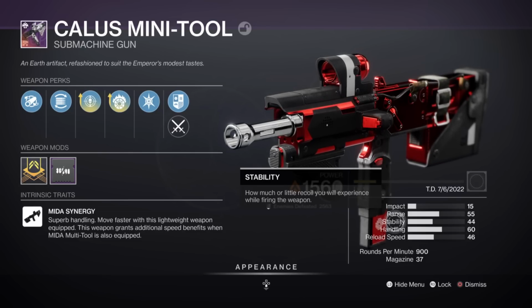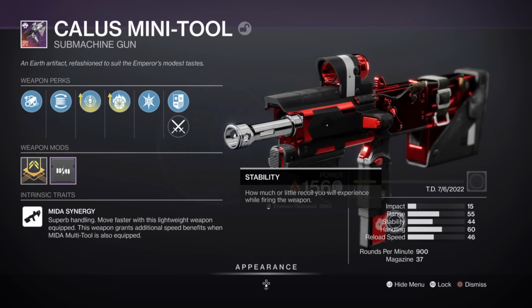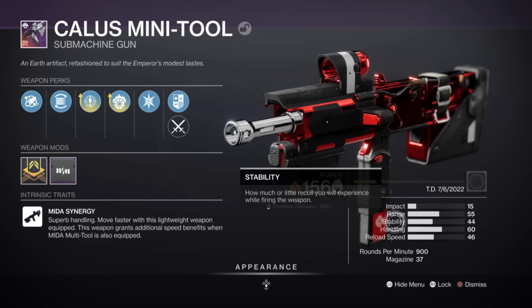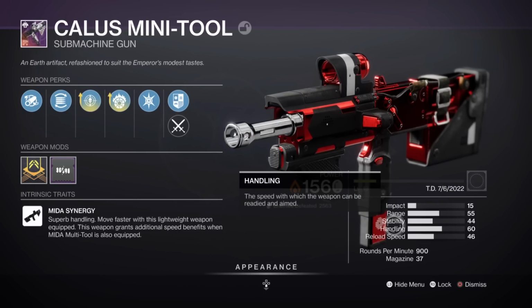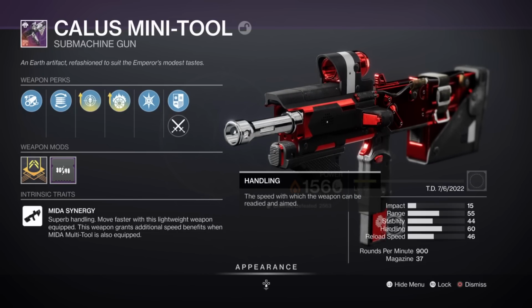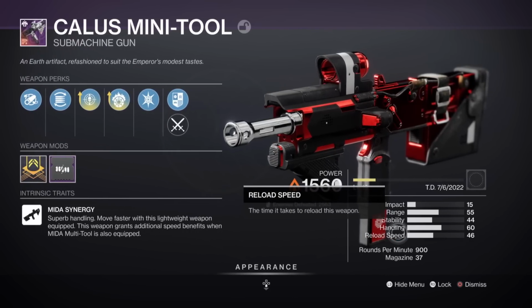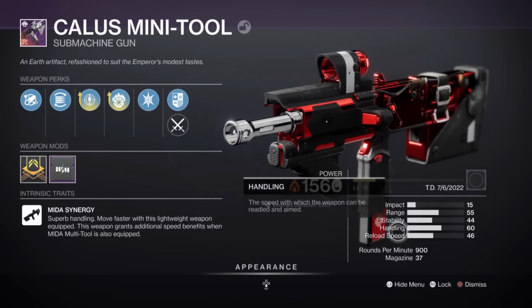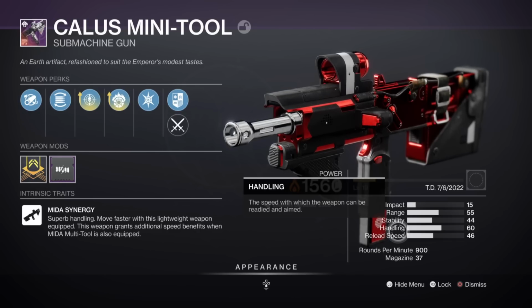It's an actual side-by-side comparison. If you don't believe me, I can give you a link. I did it years ago when PS5 first came out. Recoil's different on next-gen consoles, so I don't spec for stability. I don't need it. The handling stat is the speed with which the weapon can be readied and aimed. As I said, this is already being given by the frame, so you don't need to spec for this. But again, you can if you're on last-gen consoles with different barrels, if you want.